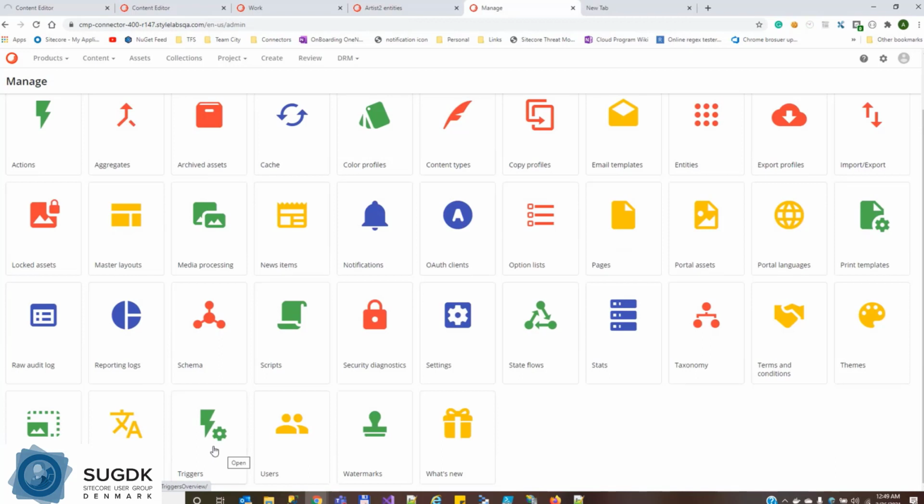What will the trigger do? The trigger will provide a message to the message bus, which reads the ID of the entity. Here, entities are just like items in Sitecore. So the entities are read from the message bus, and then it sends a message to Sitecore that this is the entity on your way, and then Sitecore calls the API with that entity ID and gets all the details from there, and then creates the item as per the mappings we create on the Sitecore side. So this is a trigger.